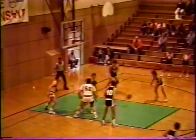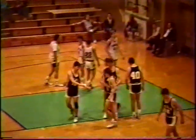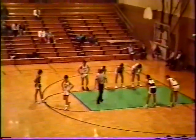Rebound inside, pulled down by Bensel. Outlet pass goes to Stanley. Stanley all the way to the glass, puts it on the window. He scores! He's fouled! Stanley's very impressive, and he is only a junior. I'll tell you what, he is impressive. I agree. Gorham picks up his 4th foul. Okay, for Stanley, he now has 15 points. That's coming off the bench and doing a good job. David Eddy checks back into the ball game for Imbler as the Panthers fall down by 15 points at 61-46. And checking out of the ball game was Gorham.